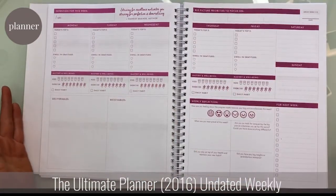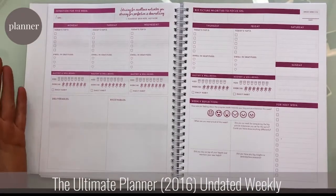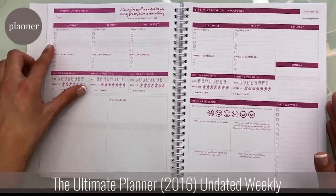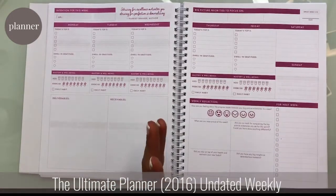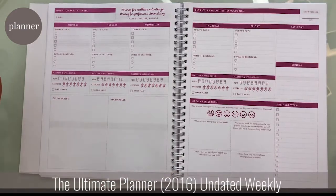Now we jump right into the 2-page spread, and this is where you set your intention for the week. This is Monday, Tuesday, Wednesday, Thursday, Friday, and then Saturday and Sunday are lumped together. Again, I think she's thinking you're a business person, so maybe you just work Monday through Friday, and Saturday and Sunday are just kind of fun days.